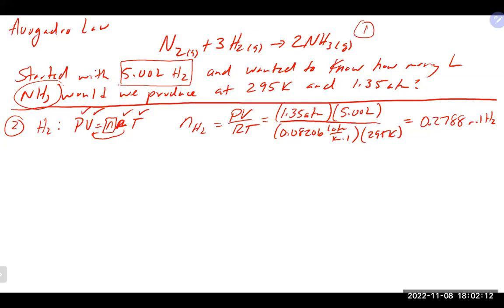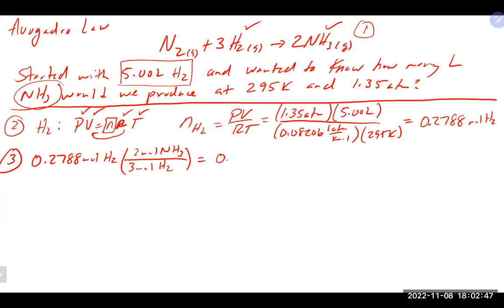Now, again, we're interested in NH3, so we can continue on at this point. So a little bit different than going grams to moles, using the ideal gas law to get the moles at this point. We then can do our mole to mole relationship to get to NH3. So taking our 0.2788 moles of H2, looking at the equation, it is a 3-to-2 relationship between those two. So 3 moles of H2 to 2 moles of NH3. And if we do that, we'll take our number, times it by 2 and divide it by 3. Basically gives us 0.186 moles of NH3.